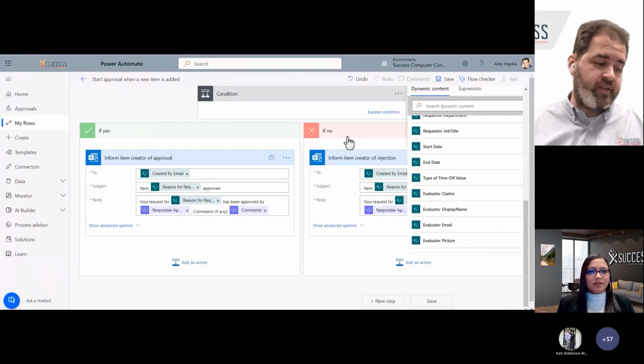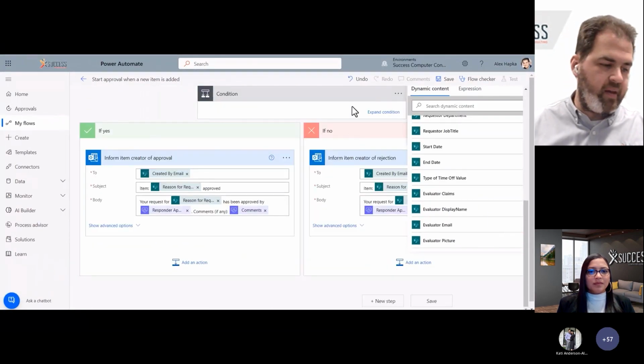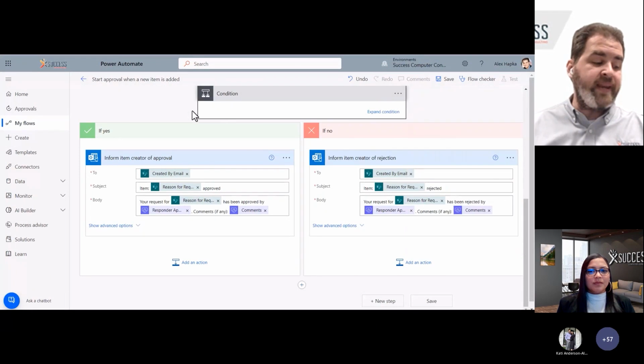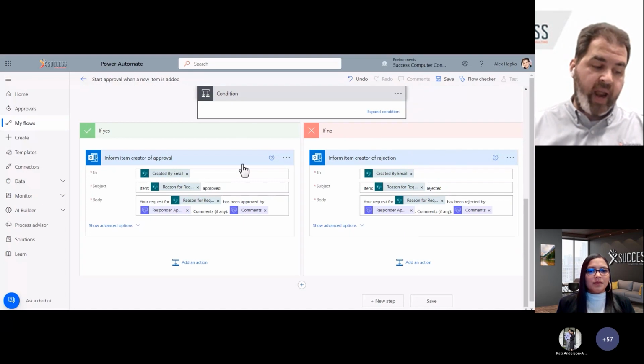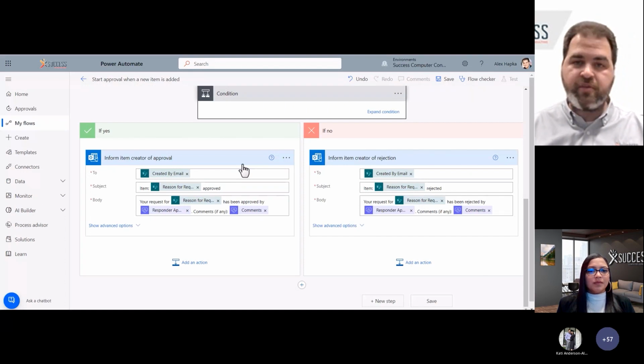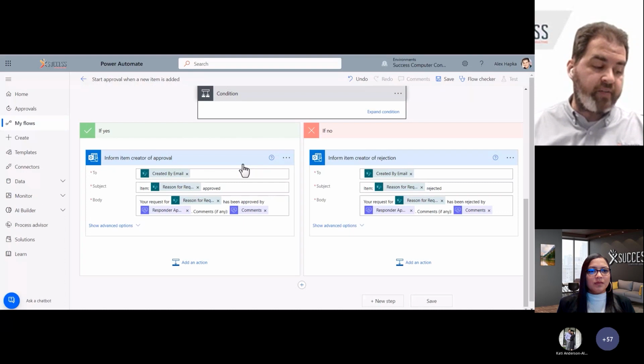But coming back to this scenario, we're missing a step. Once a decision is made, we need to update the list. As the list is updated, like I said before, it will write back to the Power app, and that creates those two modes of communication via email and via the app. Since this action is making a decision based off the response, it has multiple paths the automation will follow.